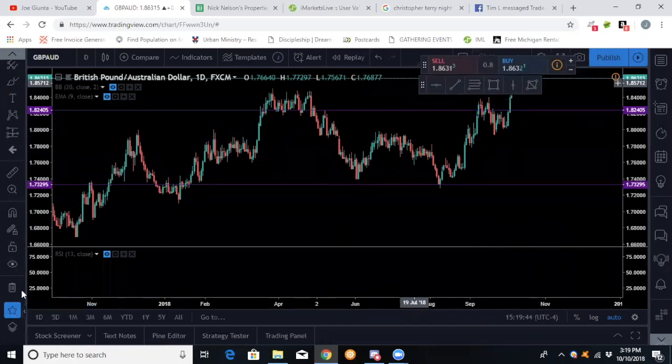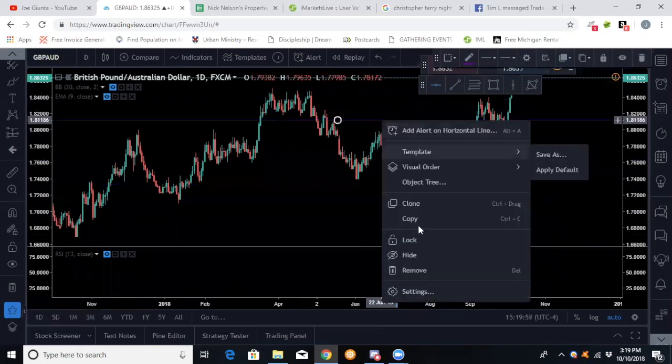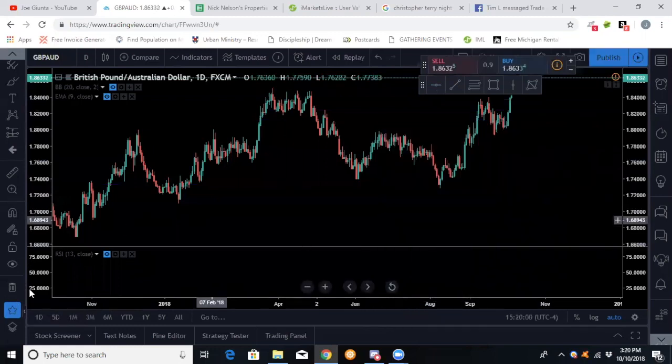Okay, now you can go to the favorites right here. That's your tray up here at the top. Okay. If you want to delete them all, remove the drawing tools, you just click the delete, and that'll remove everything. If you don't want to remove all of them, you just want to remove one, you just right click and remove, just like that. All right, and then you don't really have to worry about all that.